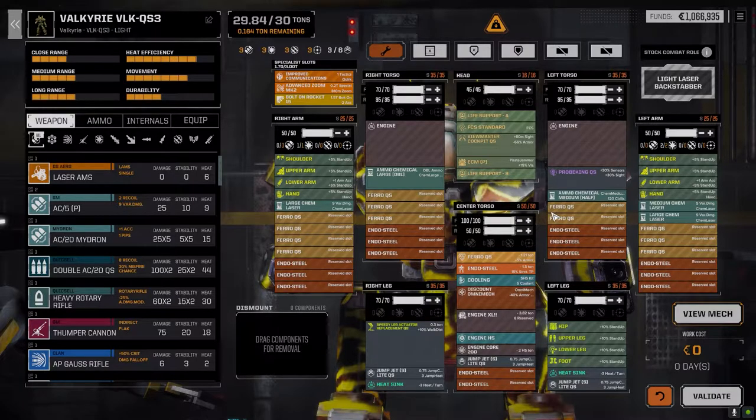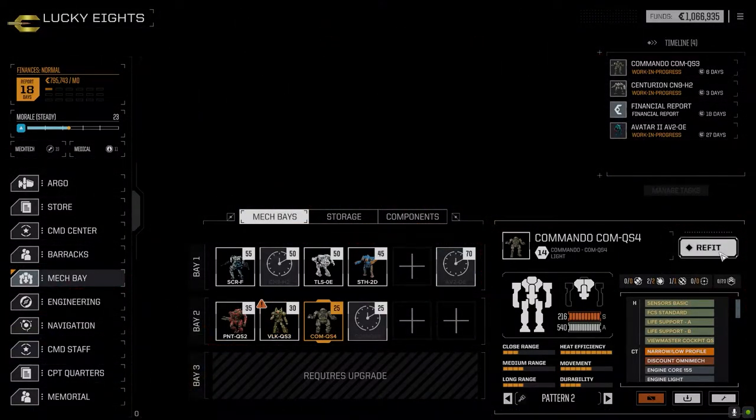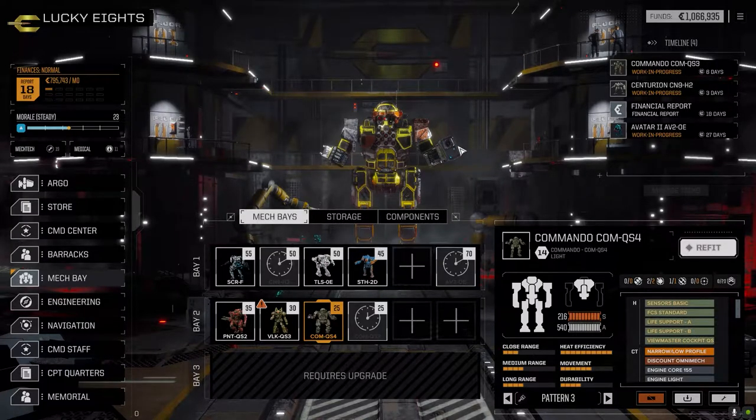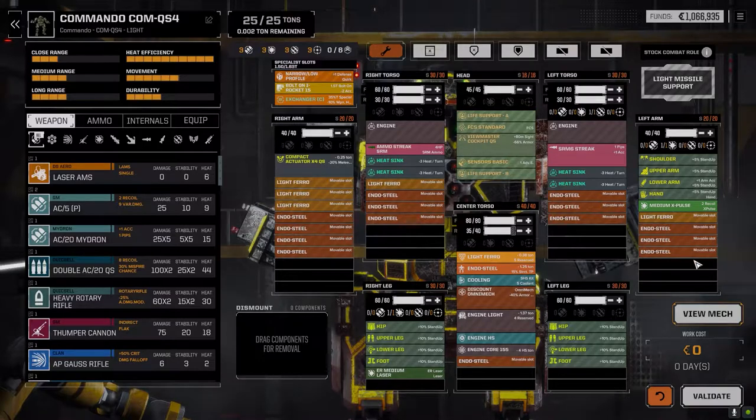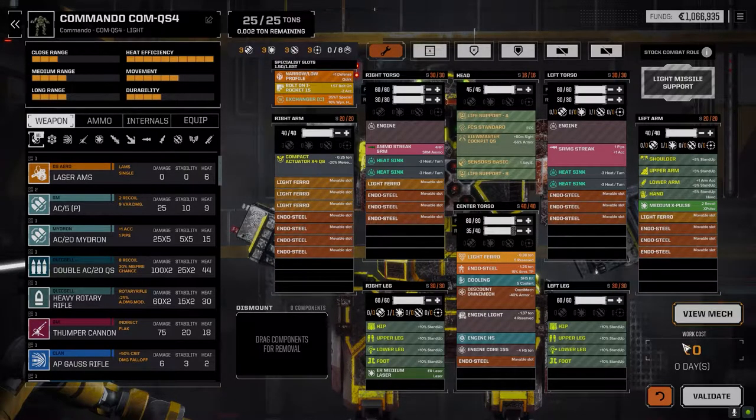And then the commando, one of the commandos, let's have a look at this guy. We'll refit. Once again, it's sporting the Viewmaster cockpit. And on this one, I had to be very careful once again, because we don't have a double heat sink kit. But I was able to get a clan exchanger in here to drop some heat, which is nice because it's minus 15 heat per turn. So I was able to go with a little bit more than I normally would have.